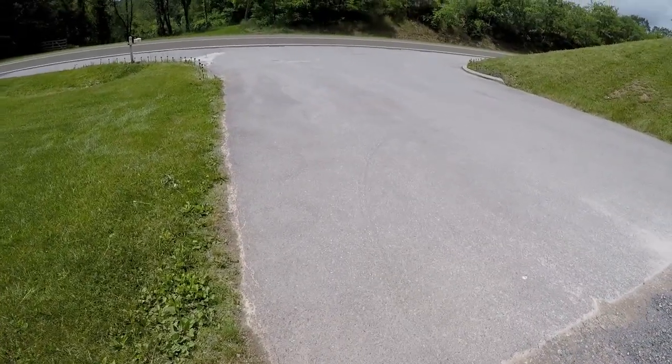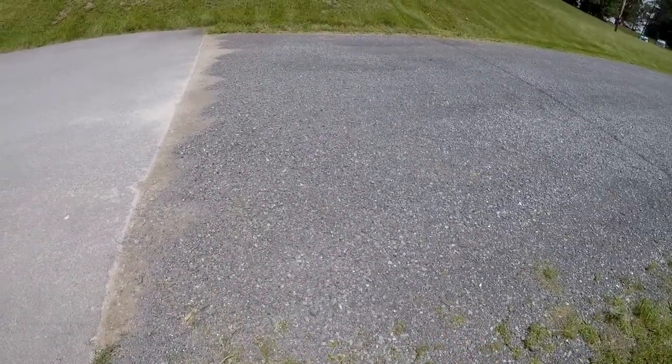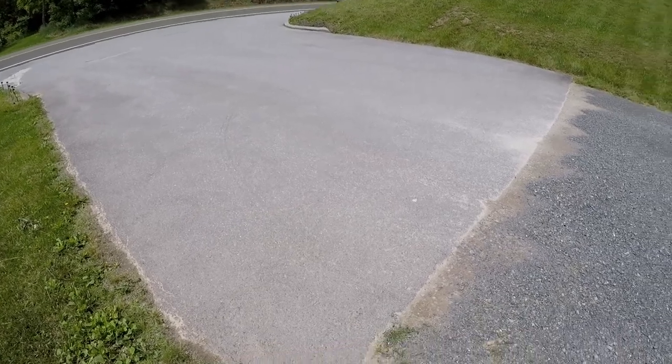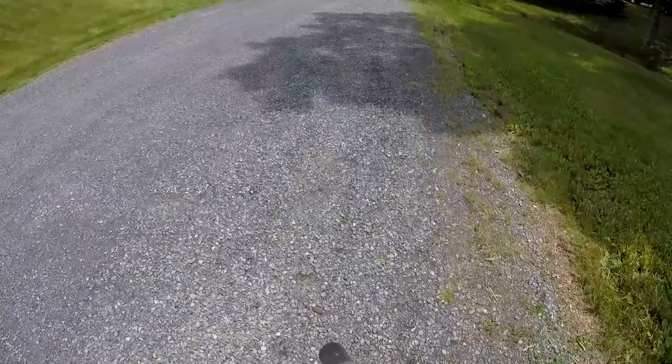So I took the BR600 and cleaned up the edge here and then blew the debris out of the gravel. The thing's looking better now. Kind of liking the rotary broom now that I've got it so it'll angle. Now I just want to add a hole so I can keep it straight ahead.